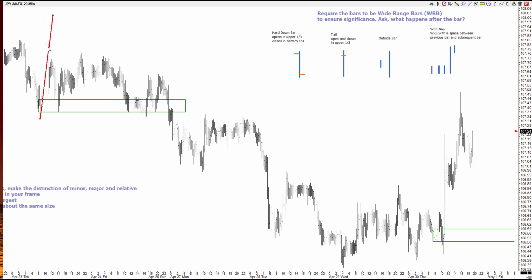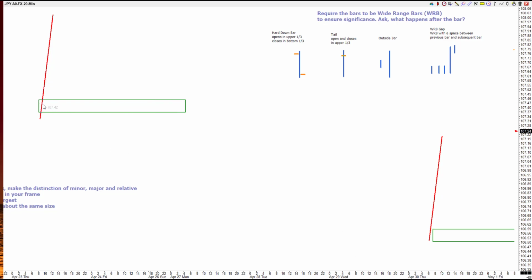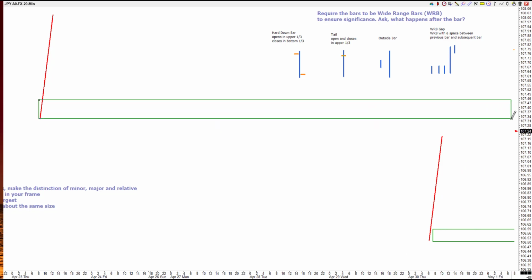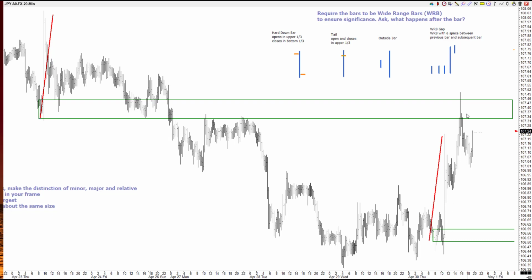Is it about the same size? Yeah. See, I can watch this chart via these two gaps only. I can watch the price action just looking at these two gaps and how they relate to each other. Somebody did something here, somebody did the same thing here. And you can see later on how they related to each other.